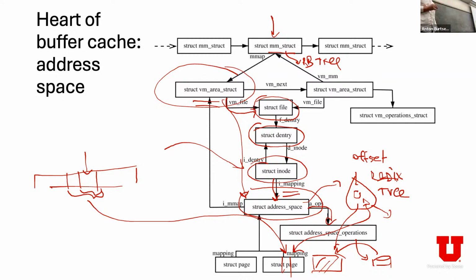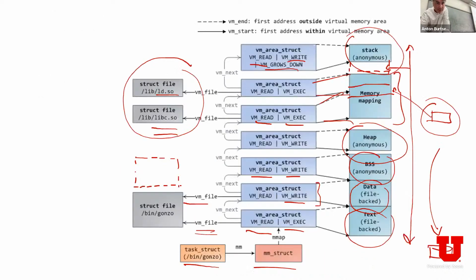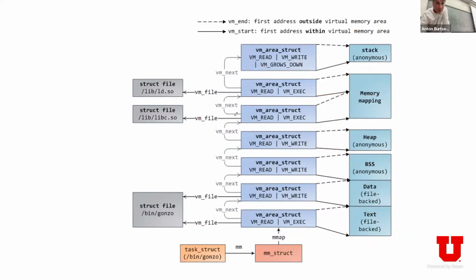Is this clear? I'll go a little forward with this, but just wanted to make sure that I stopped for a second. So it's kind of clever. It binds into their organization of virtual memory, right? Essentially you say, look, my cache is now maintained at the units of these address spaces, and address spaces are attached to files, right? But I have a connection between the virtual memory area and a file, right? Which we've seen here.